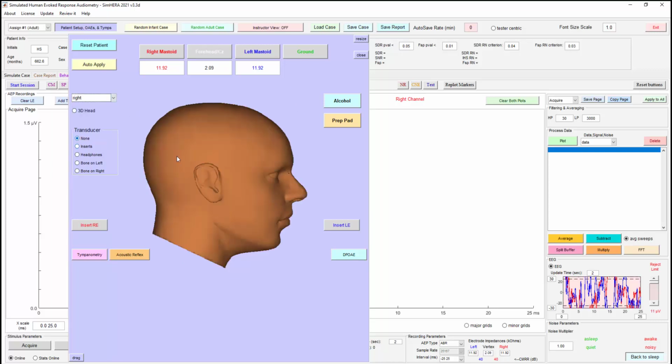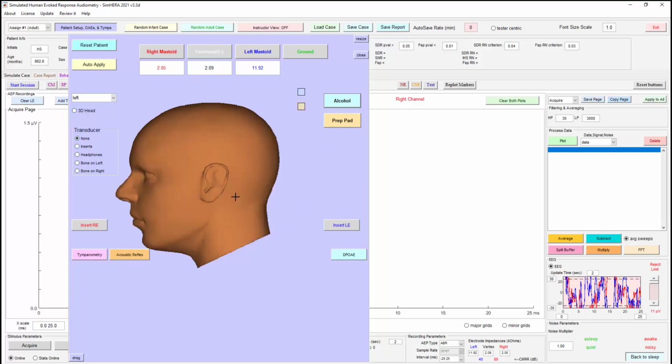All right, then we'll move to the right, and same procedure. A little lower on the mastoid there. Make room for the bone oscillator, and then we will put our right in. Move to the left, and then same thing.